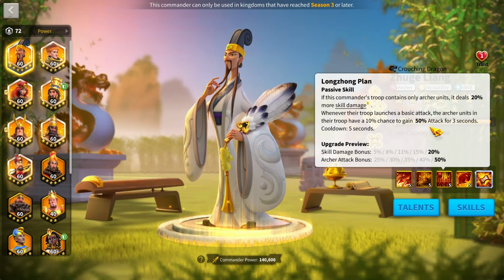Now, as for his fourth skill here, this skill is probably one of his more interesting skills, and it's pretty simple. Whenever this commander's troop uses an active skill, if their troop does not already have the Marquee effect, it gains the Marquee effect. This increases all damage dealt by 10% for 10 seconds. This was probably the most confusing thing in his kit and still is, but the way it works is, whenever he uses his active skill, his main active skill, it doesn't count as the other commander's active skill, he will gain this Marquee effect.